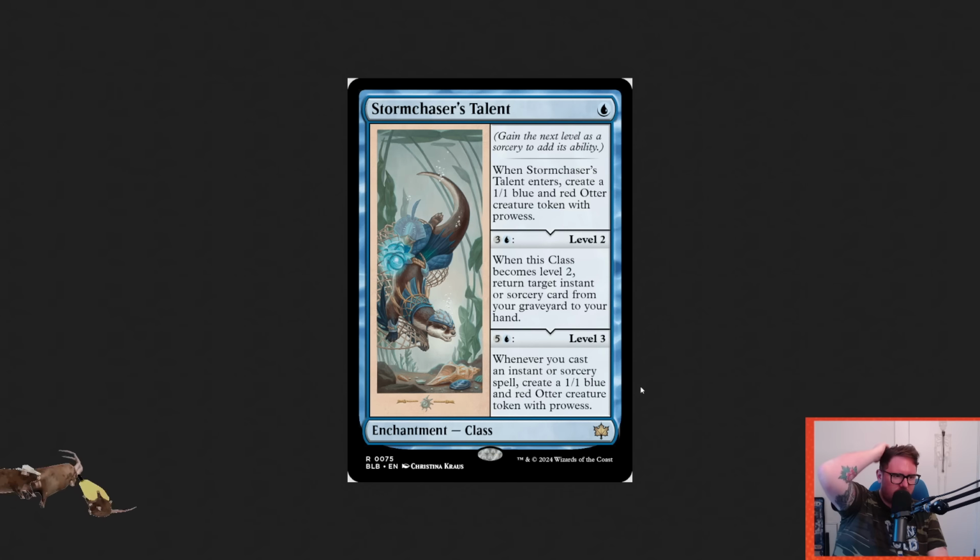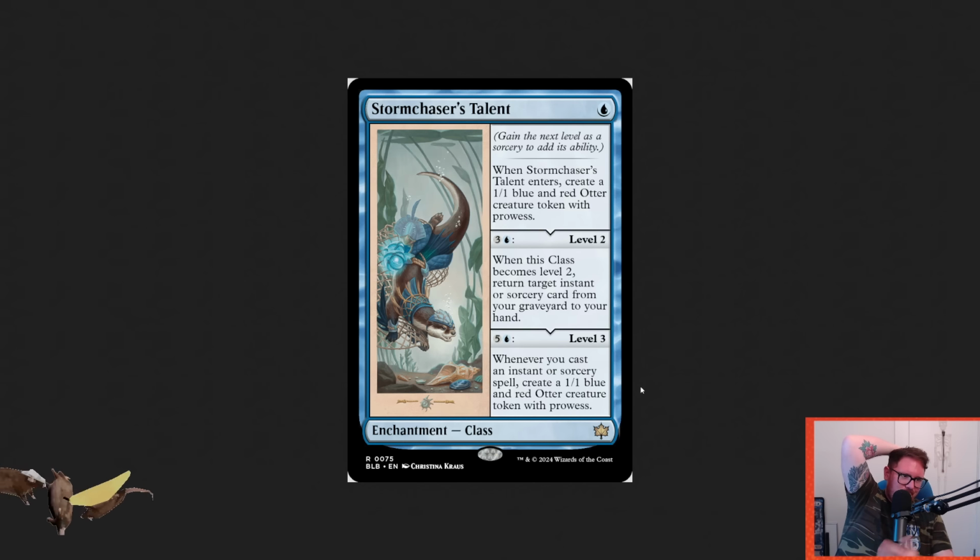Obviously, it only triggers off instants and sorceries. That could be a little tricky. But it's a 1-mana card that does all this, that is just going to still trigger your other cards with prowess and makes a thing with prowess. That's good enough for me.